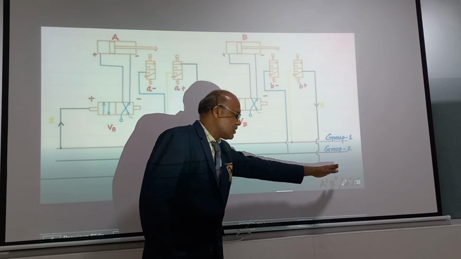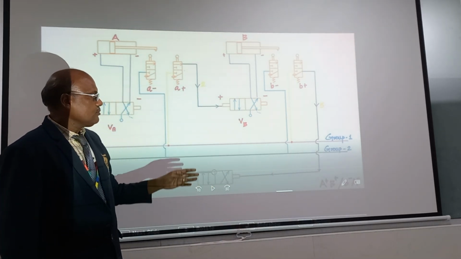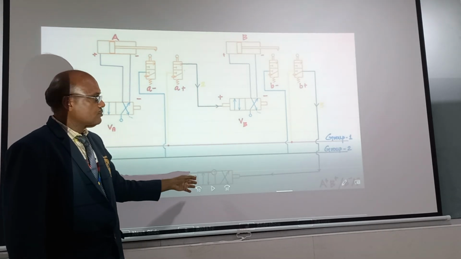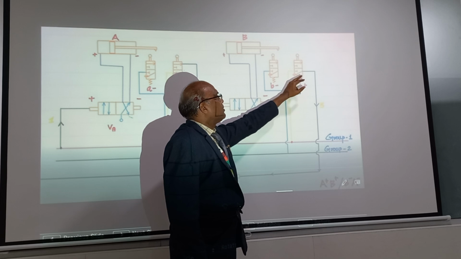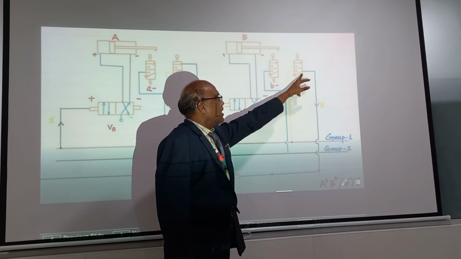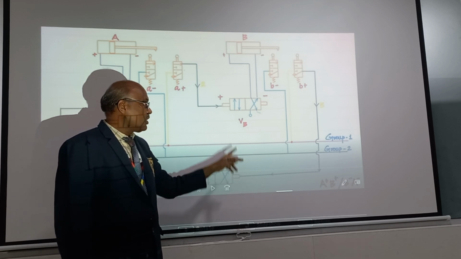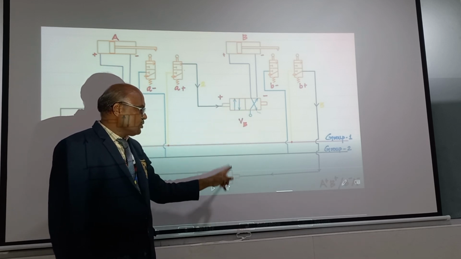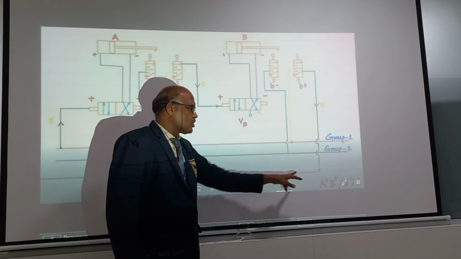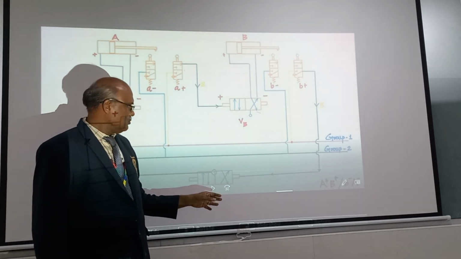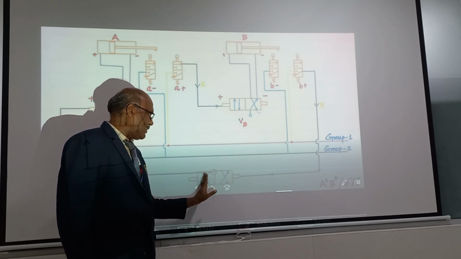Before that, the group is over. So the rule is once the group is over, it has to go to the group cascade valve. So the output of this B plus has to go to the cascade changing valve. You can see here. It should not go to the B minus here. The group has to be closed. Once it is closed, the position will be shifted to left or right.